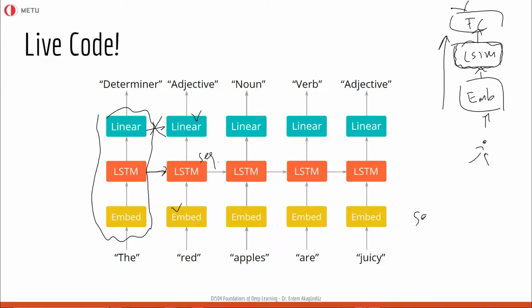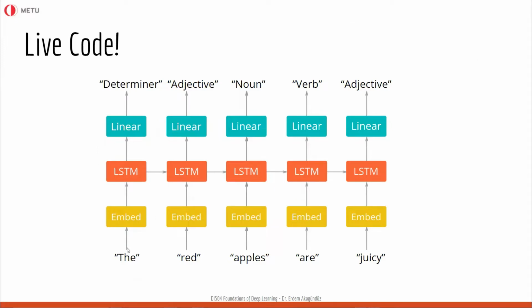And this is a sequence to sequence problem. What is the problem? I just said word tagging. Very simple. In a sentence, we are going to tag the words, according to the grammar of the English language, as adjective or noun or verb or a determiner. "The" is sometimes called a determiner. And we're going to do this in a supervised manner.